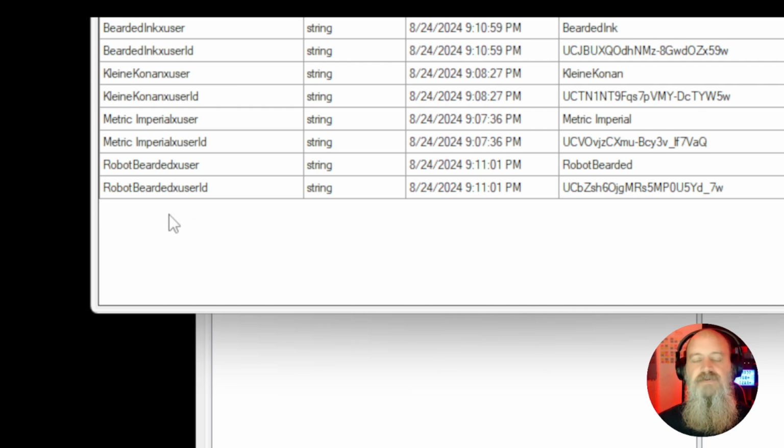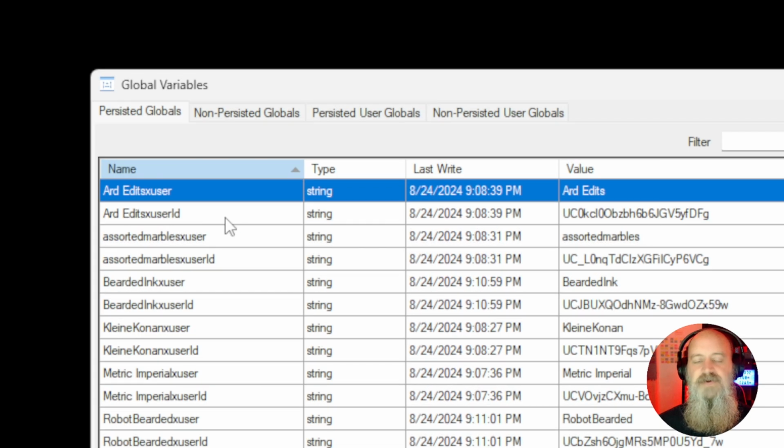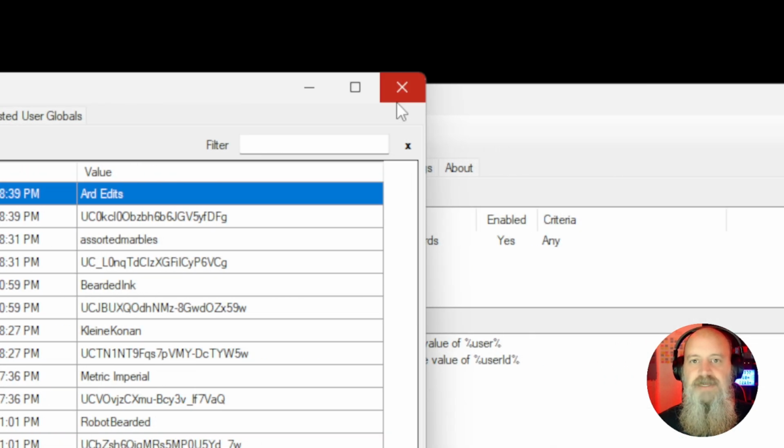So even if you shout out their new username, it will still actually populate their user ID as well. So no matter if somebody changes their name, changes how it appears, just changes the display name or even their channel ID, you will always have the latest. So when you do a shout out for that person, it will populate correctly.